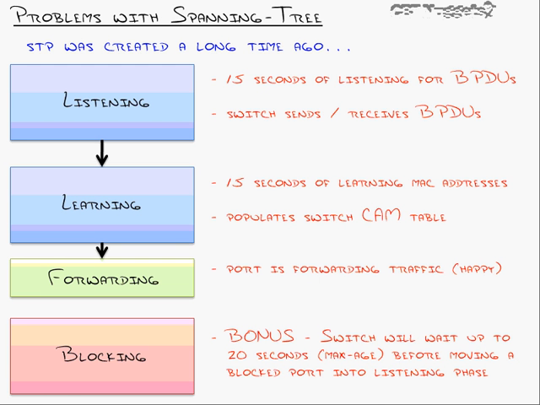Well, if you watched the previous video on spanning tree configuration, the original spanning tree, I think you realize that spanning tree has some problems. Well, it's not so much problems as it was just created a long time ago when things weren't expected to move so fast, when people could sit and enjoy a cup of coffee and shake your hand and look you in the eye and have a conversation. Not so nowadays. People just walk right by and how you doing? Okay, great, on their way they go.